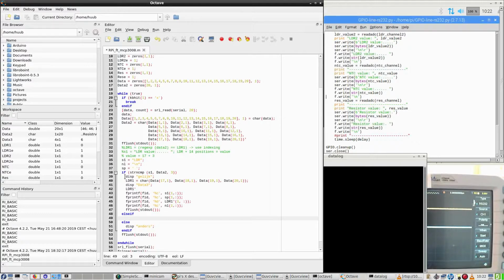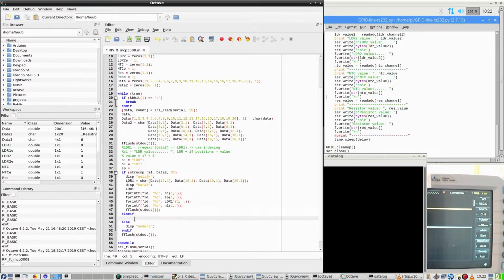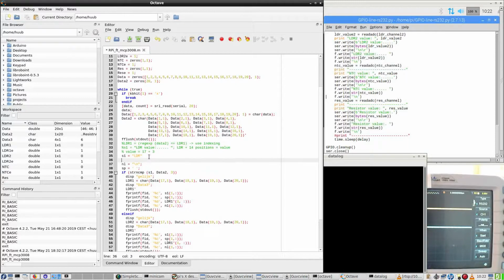So I'll copy the whole thing, put it here. Then LDR1, no, LDR2 in this case. And here I will make S2 is LDR2. Again, data 3, that is good.